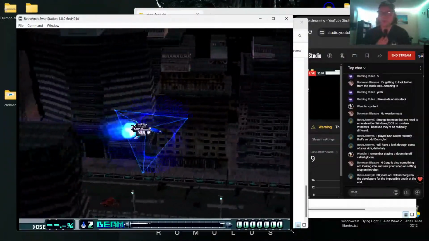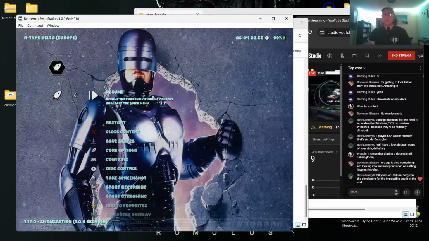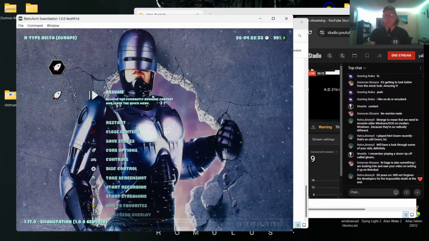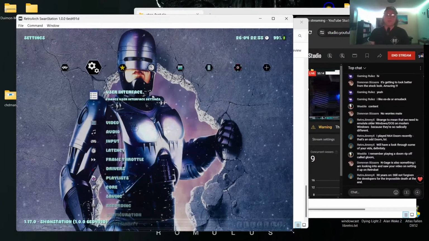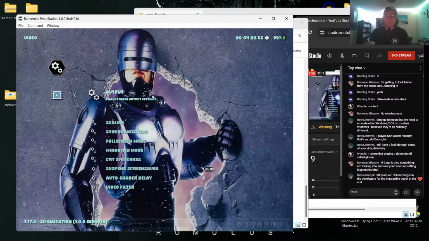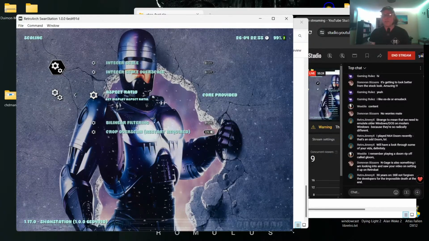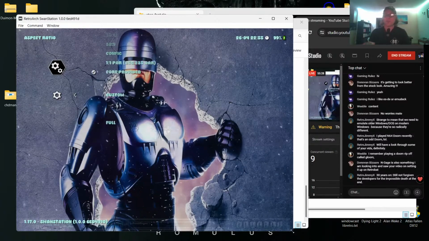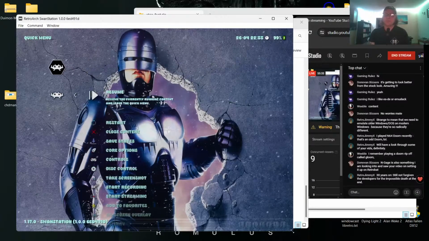Polygon-tastic from the 90s. Okay, let's play around with video settings. Once we're playing a game, the easiest way to do this is just by going into the Retroarch quick menu. And what we can do from here is under the settings, if we go down to video, we go down to scaling. We can change aspect ratio from core provided, which is 4:3 pretty much, to full. And if I go back into the game, so quick menu and resume.